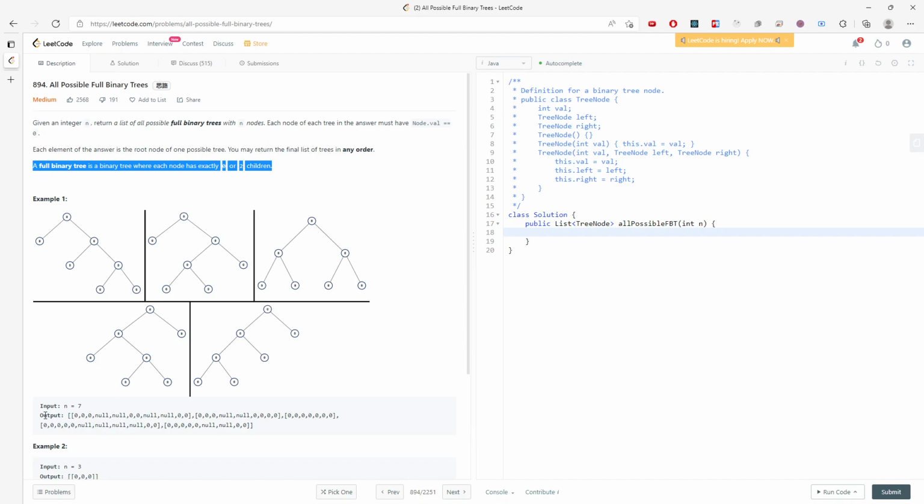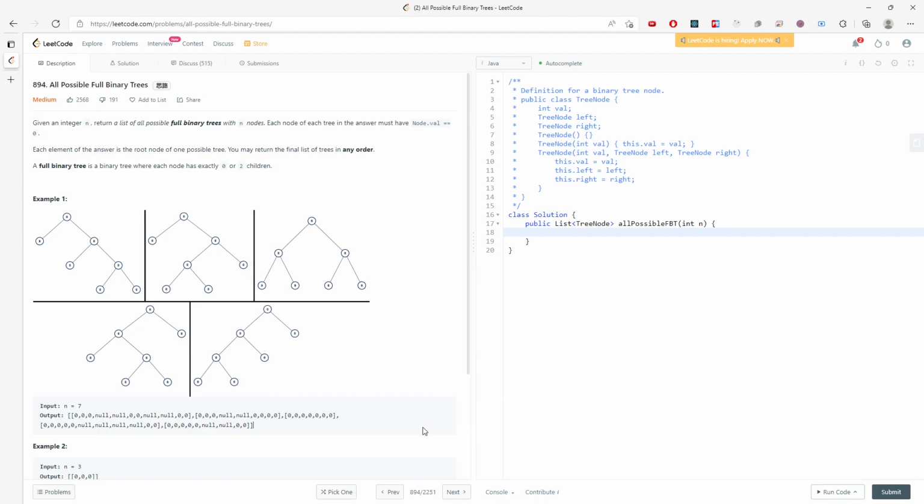So this question is pretty straightforward. If you look at the output, it's going to be a list of lists, right? So our function is going to return the list. I think there is a function we keep calling, allPossibleFBT. So we don't have to worry about the recursion, like backtracking. We have to remove the non-working node. So we just have to write out a logic to say, okay, if it is possible to generate a full binary tree, then you will definitely do the recursion, right? And then we don't have to worry about too much.